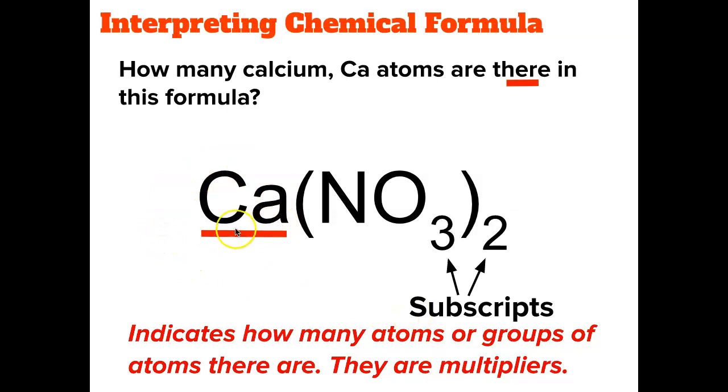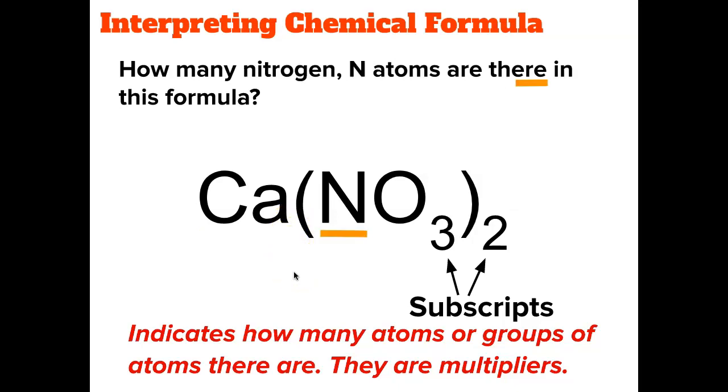So if we take a look here, how many calcium atoms are there in this formula? Calcium is underlined right here in red. And if we take a look, there's no subscript written there. There's no number. If we look over here with the O, there's a 3, or outside of the parentheses, we see this too, but with calcium, we see no number. And so what that means is there's 1 calcium. When a number's not written, it's like an imaginary 1 is there. So there's only 1 calcium.